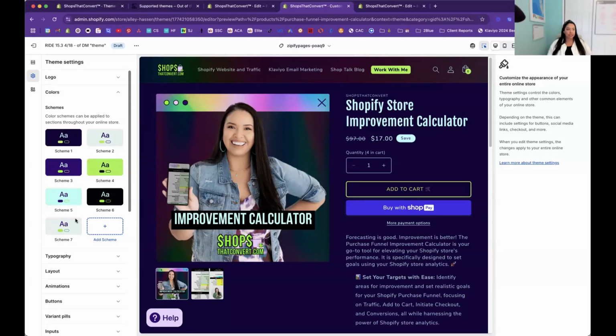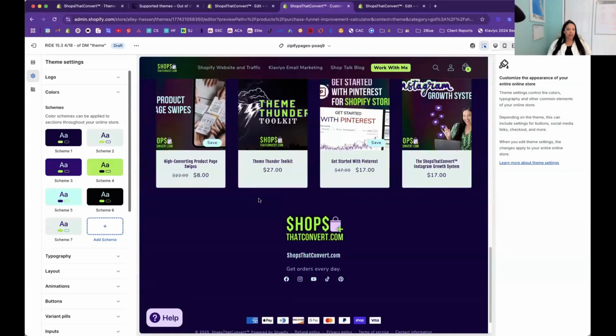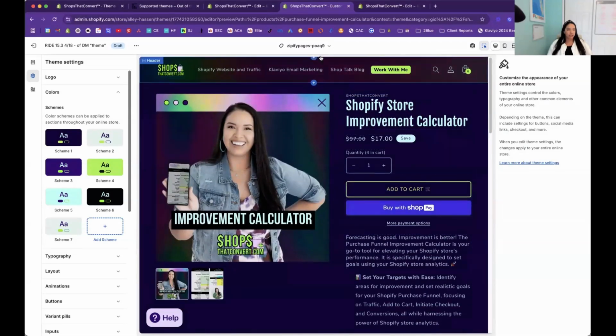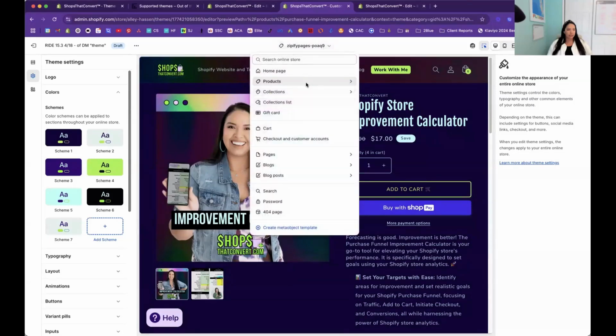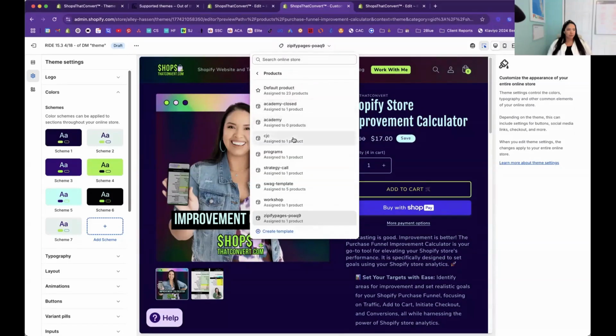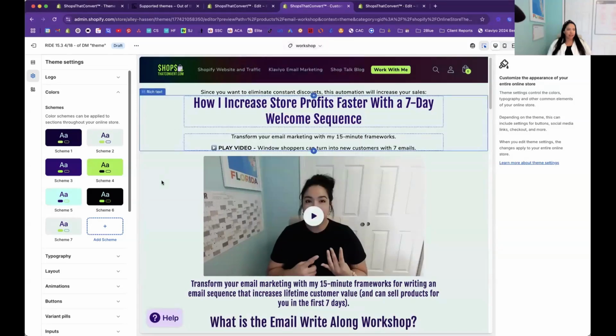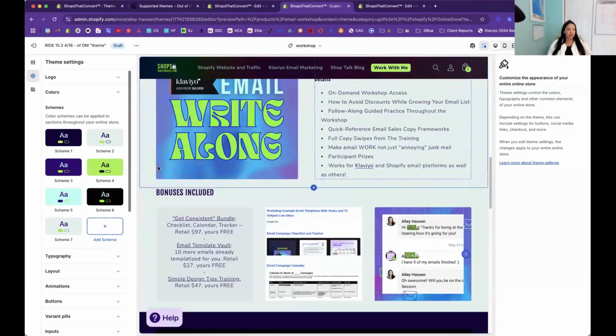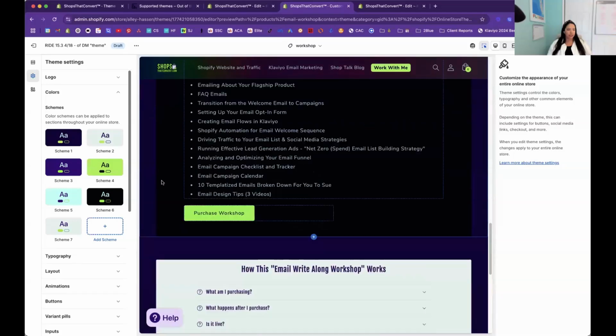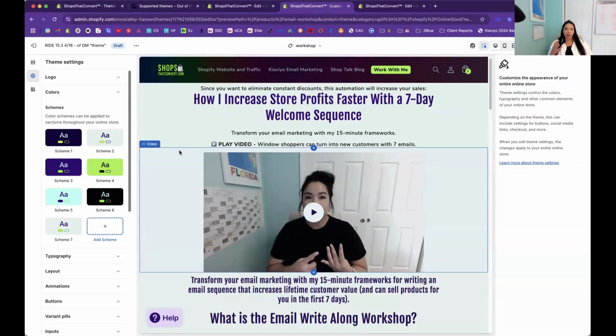And then you can save different schemes. So different sections can have a different scheme. I've done this in a couple different places. So like this workshop page has this scheme, and then down here it has a different scheme. This is the type of really useful feature that I would recommend doing an update for, because this makes store editing and customization easier, but there are more features than just this.